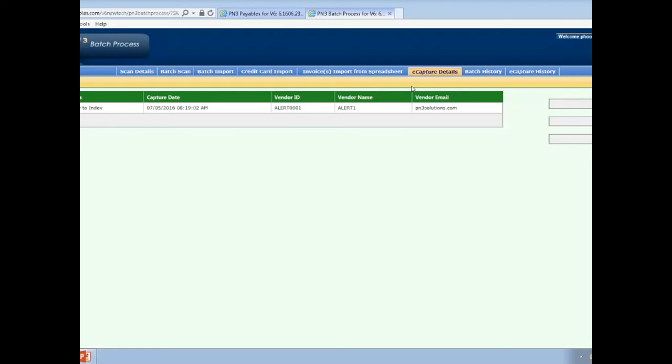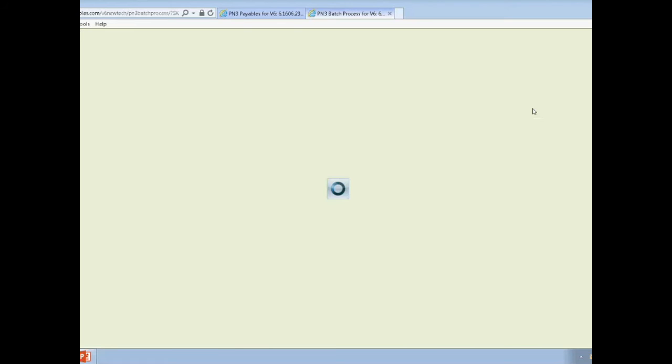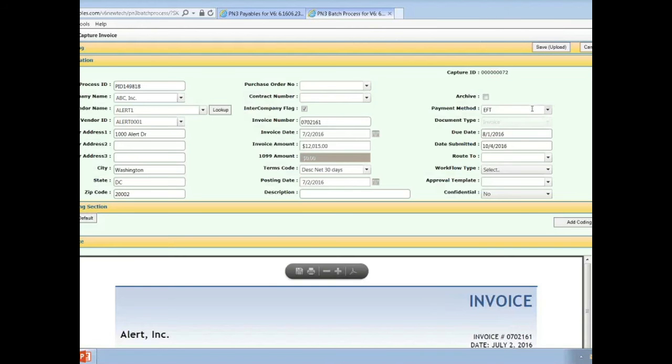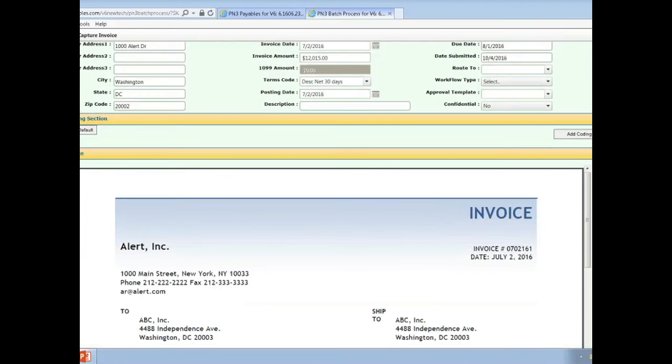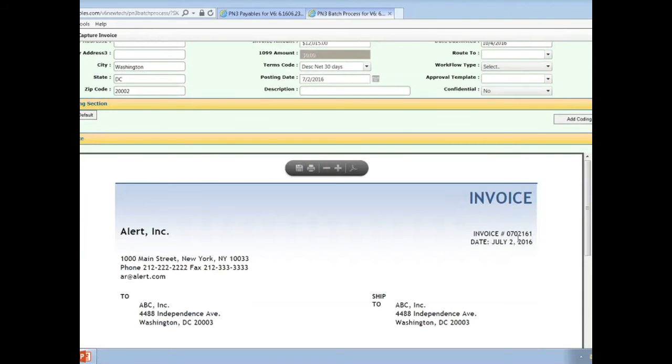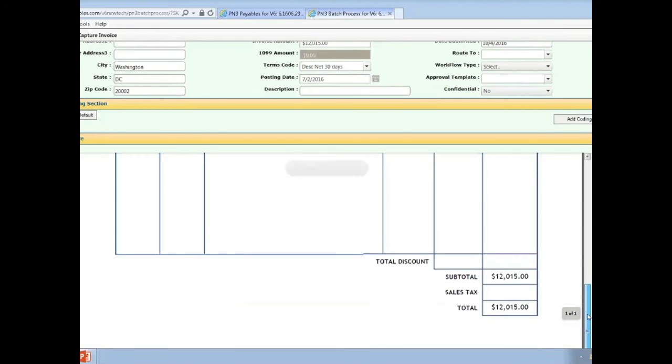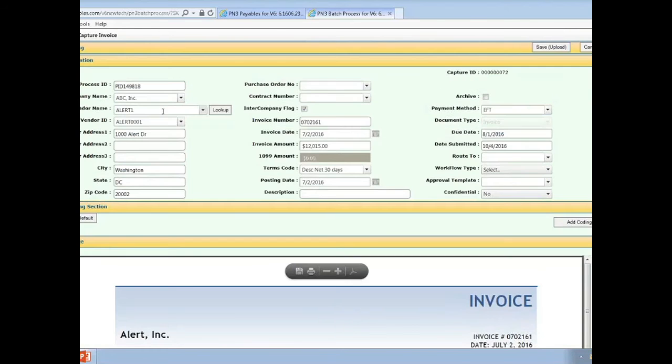We tell the PN3 system to monitor that email address. When we see an email come in with a single PDF file or multiple PDF files attached, we grab each PDF file and we route it to AP. So you don't have to monitor that email account. PN3 will grab each PDF file and route it to AP. You can also grab off of the PDF the invoice number, the invoice date, and the invoice amount. We identify the vendor from where the email is coming from, so it reduces your data entry effort here. You can simply link it to a PO if it's a PO invoice. If not, you can simply route it out for approval.